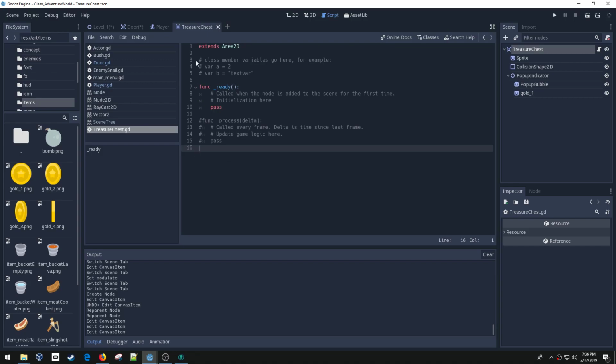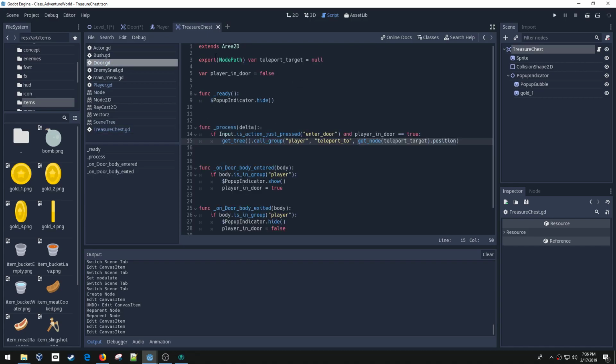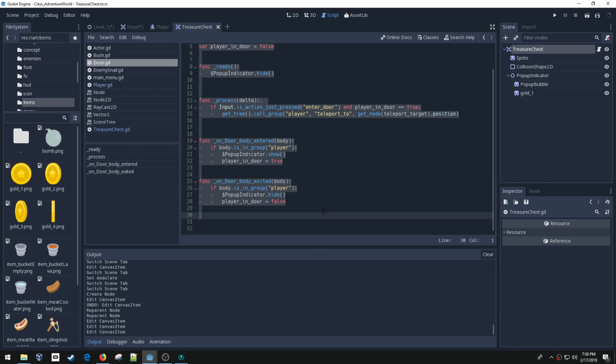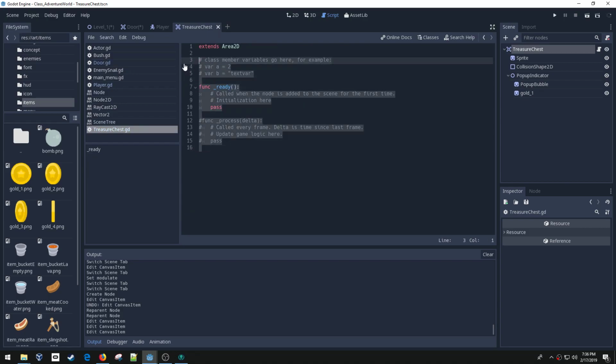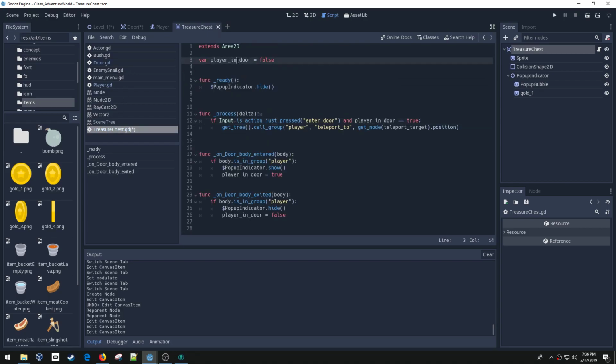Alright, so let's see. I'm pretty much going to copy the same as the door for a lot of stuff. I don't need the teleport target. I do need the players in door, but we're going to rename that. And I want the ready, and the up is going to be handled as well, but we're going to need to redo these. So let's go ahead and copy those. We'll paste all this in, and we'll say player in front. Yeah, that's fine. And then I need to paste that there, paste that there, paste it there.